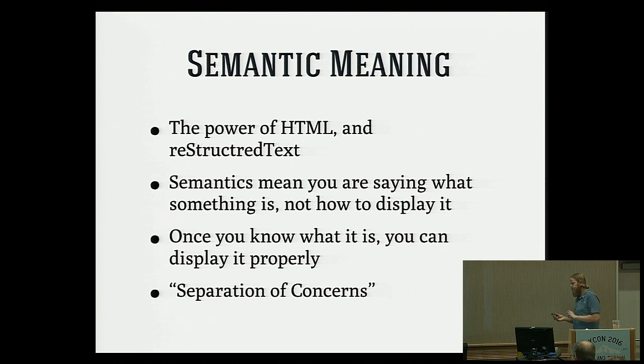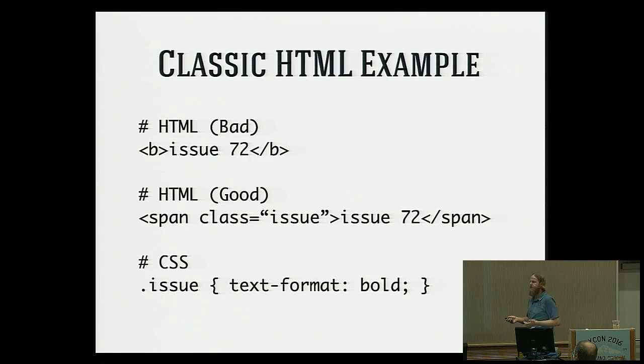And so the way that restructured text differs from something like Markdown is that it actually allows you to have semantic meaning within your markup. So who here knows what semantic HTML is? Okay, there was a big battle about this in the 90s, right? It's basically allowing you to say what something is and what something looks like in a different way. So the classic HTML example is, you wouldn't just say issues we put in bold. Nobody wants to put issues in bold because then you don't know it's an issue, right? The proper way to do this in HTML is you say we have a span of class issue that has the issue inside of it. And then later, somebody in CSS can come along and say all issues in this output are bold, right? So you've separated what something is from what it looks like.